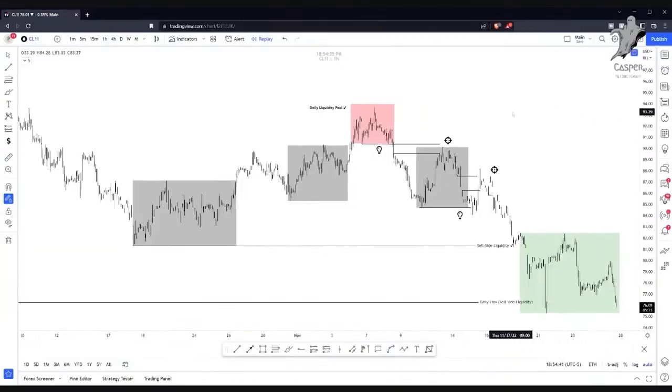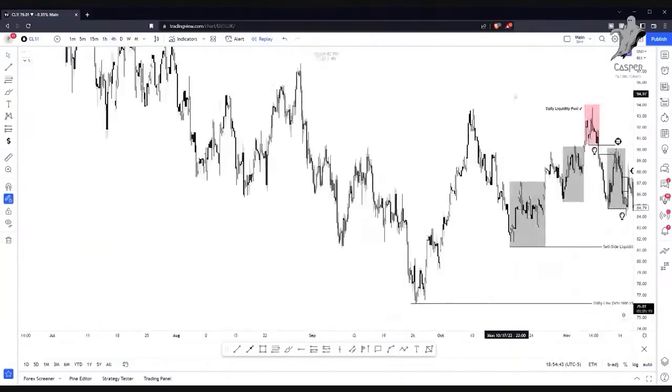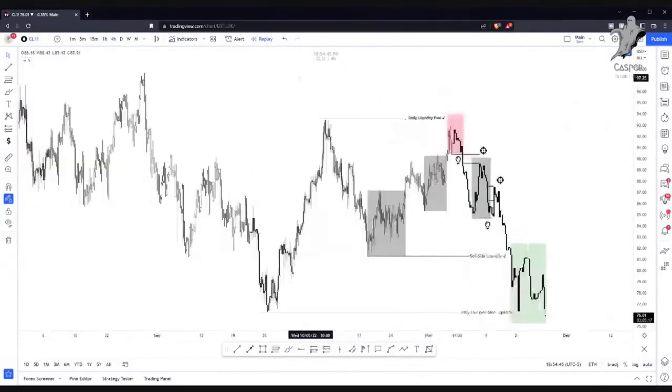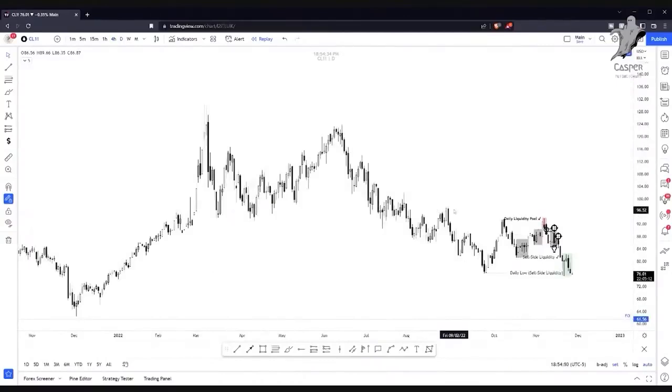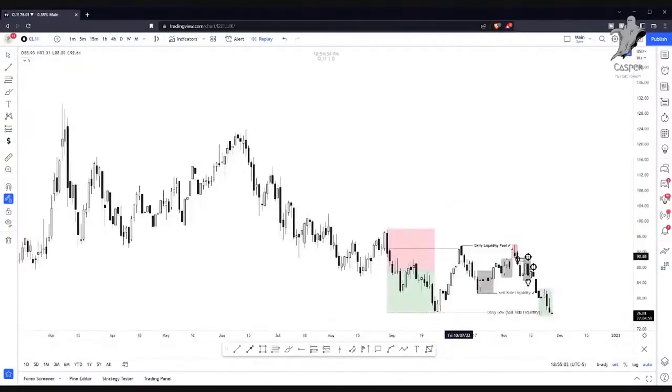So this is the price of crude oil. We got 4 hours, sorry. So we have our overall daily bias is bearish. Why? Well, because the market is showing a displacement on the downside. We have a bearish impulse swing right here that we're operating within. Price traded into a higher time frame order block and failed to break structure. So we know that this high is going to get taken. So that's where our narrative, our bias came from.